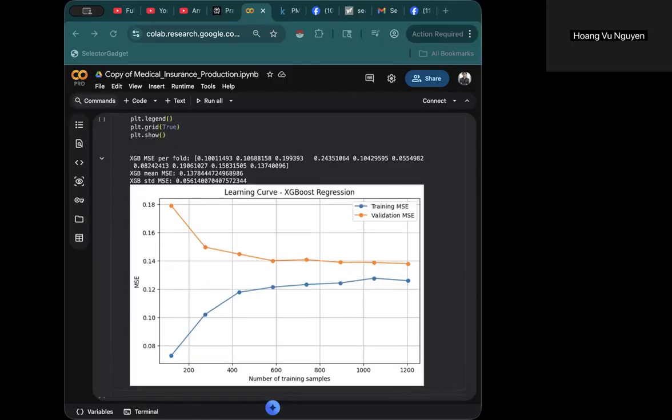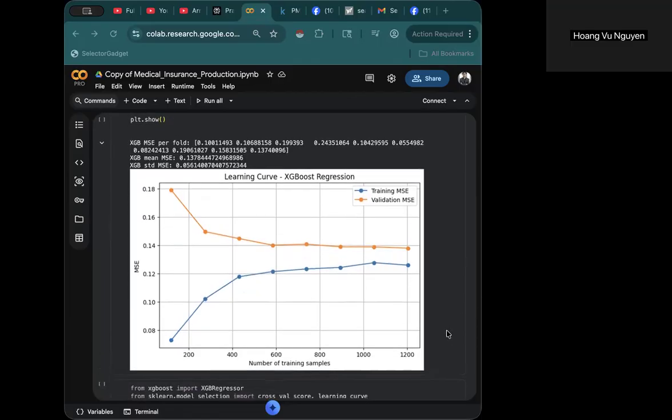We can see that the XGBoost model has the lowest validation error. The controlled gap between training and validation is much narrower, and the curve stabilized much better as the data increased, which suggests this model provides very low bias and much better controlled variance.